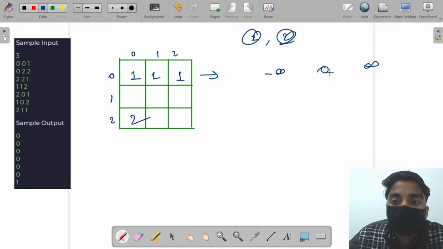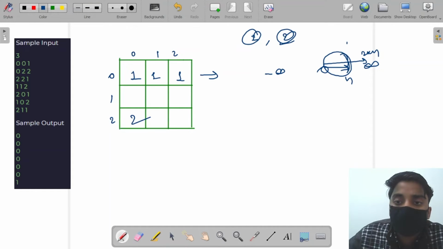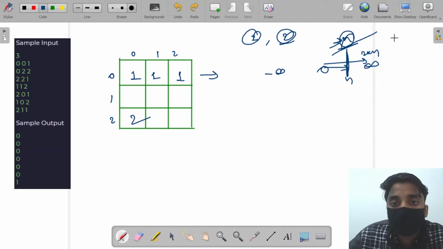For player 1, if we sum all the rows, it will go till n, and for player 2 it will go till 2 times n. In this part from 0 to n, there is a common part which is n. So in this case our code will not work.